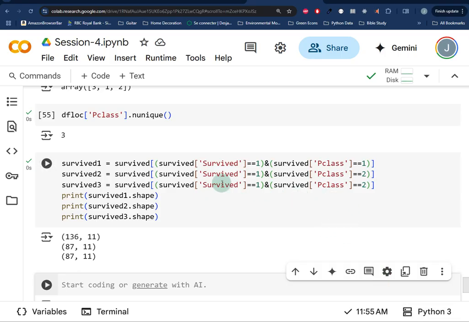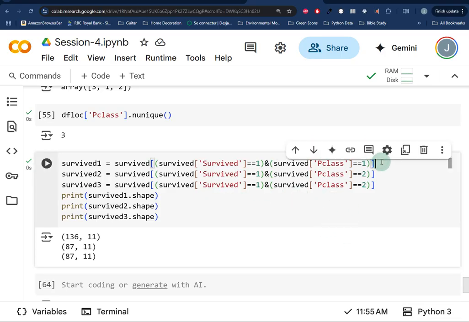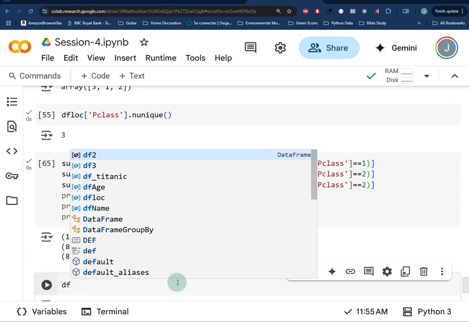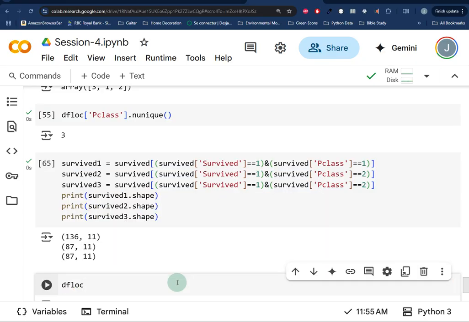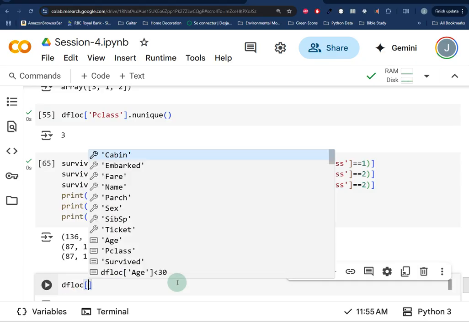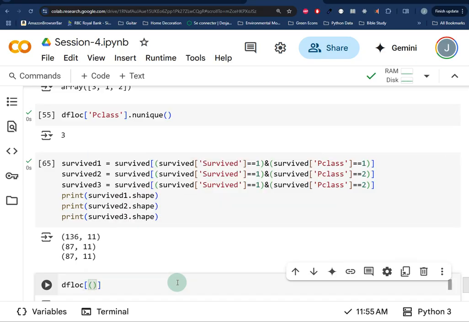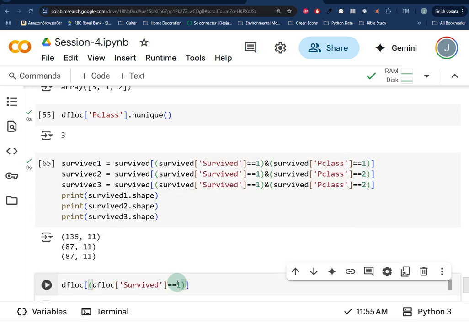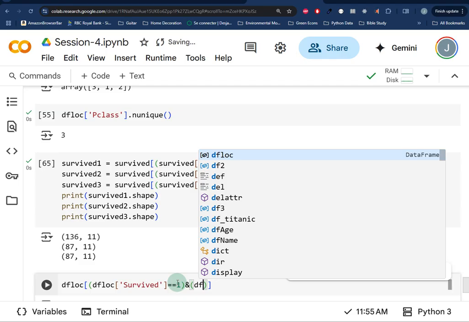Now let's actually take a look at those who survived who were kids. Let's take now we will not use survive, we'll just take the DF log, and we want to see those who survived who were kids. So we will do the same thing, DF log. I'll say survived, and I'll say and open another one, DF log.